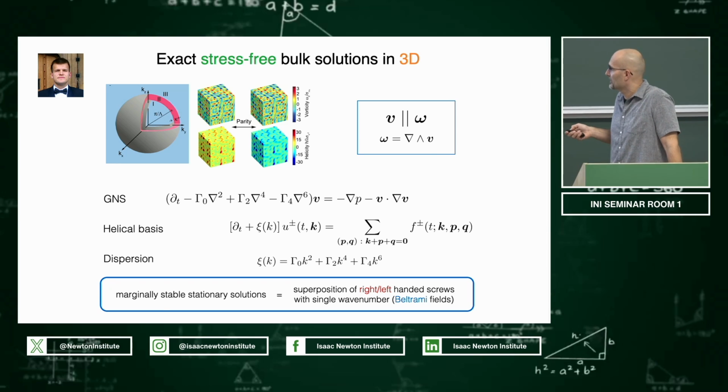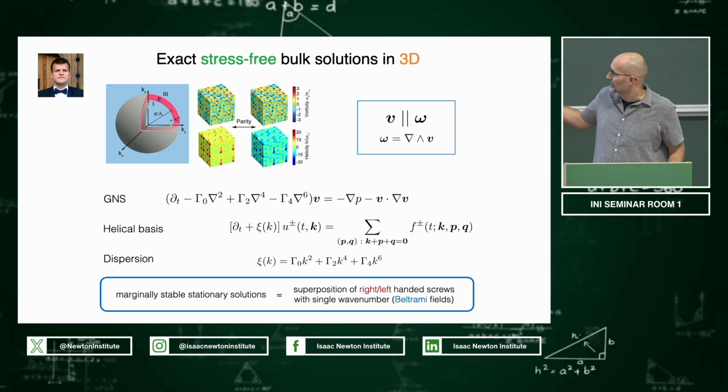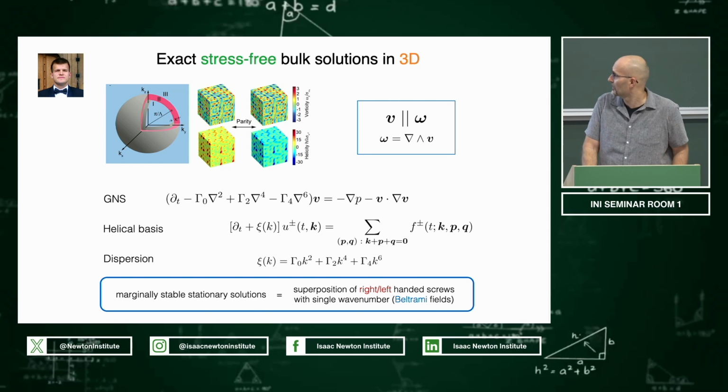And if you look at these solutions in more detail, because you want to kill the advective term also, you end up with Beltrami fields. The exact stationary solution that you get in those cases, I would again stress, they're not stable, or they're marginally stable because they sit on the boundaries of the dispersion relation. So they are left-handed or right-handed Beltrami fields of well-defined wave number. So the question then again is, once you do a bulk simulation of the full nonlinear system, can you actually see these remnants of these exact solutions somewhere?